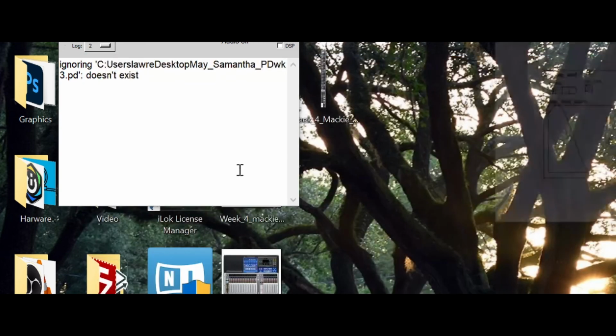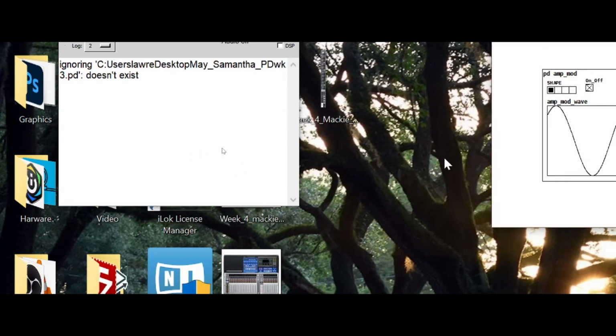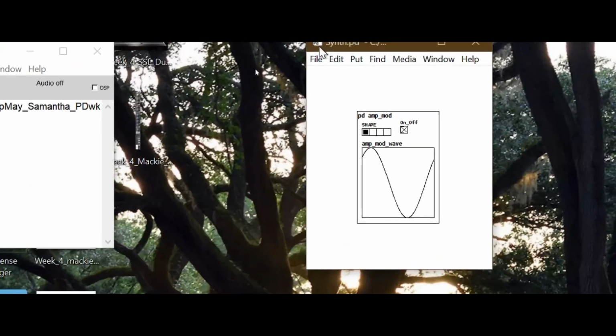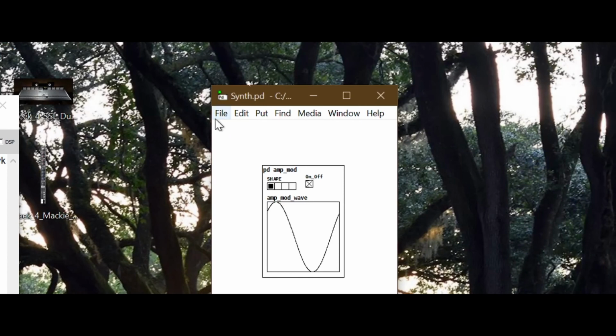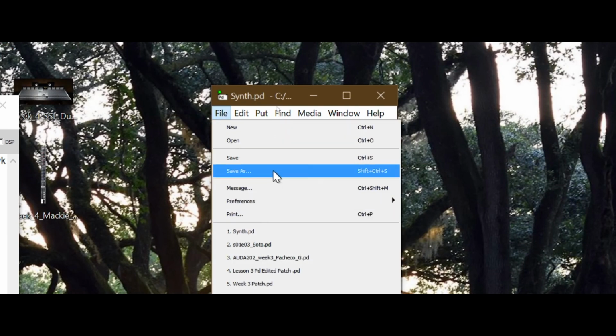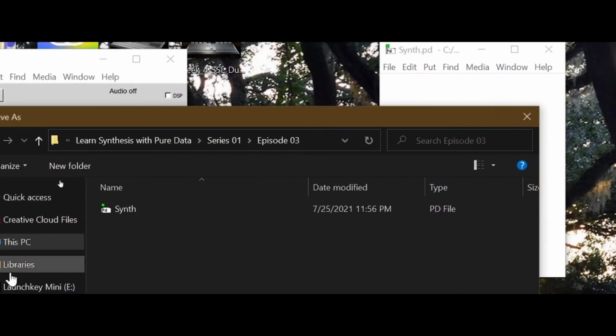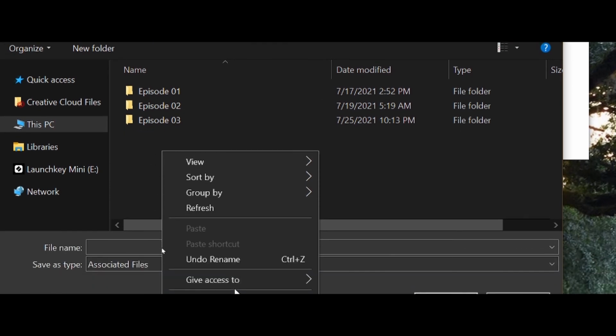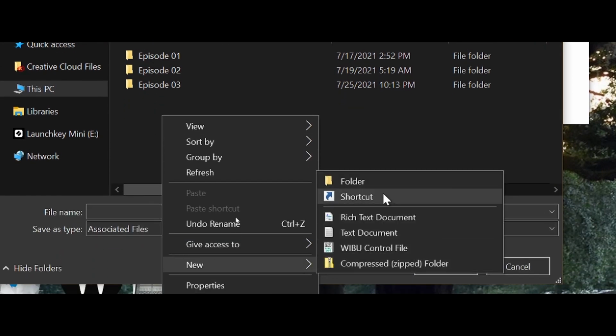Now, first thing I'm going to do is take this synth patch, and for my organizational purposes, I'm going to save it to a subfolder called Episode 4. What I accomplished by the end of each episode will be saved.